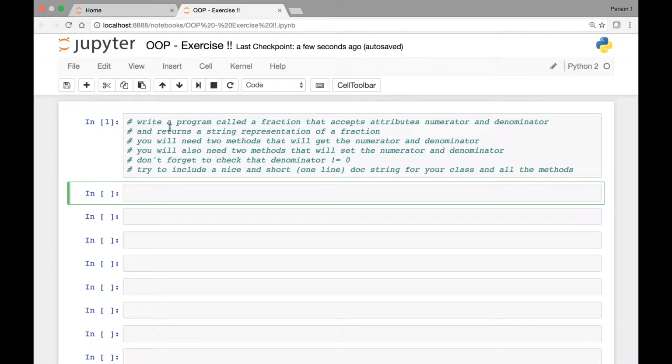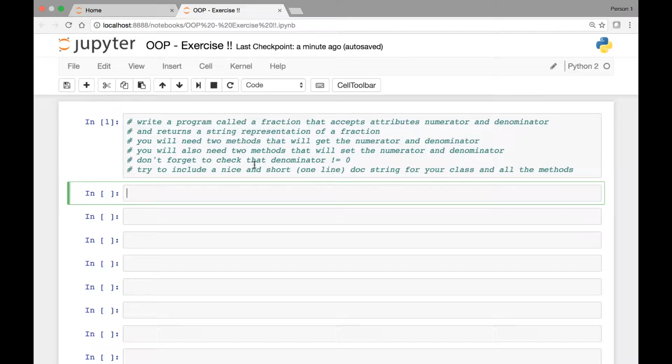It says write a program called a fraction which accepts attributes numerator and denominator and returns a string representation of a fraction. You will need two methods that will get the numerator and denominator. You will also need two methods that will set the numerator and denominator.